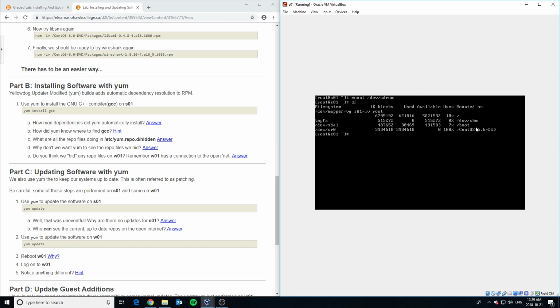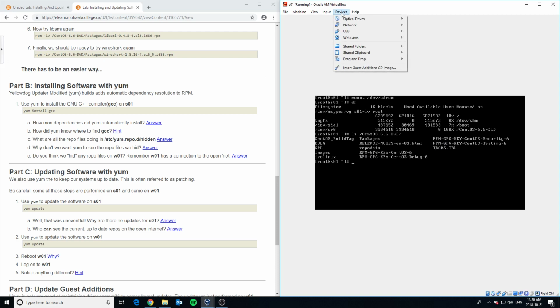Now this is a directory, so it doesn't matter what DVD or what CD image I put in there, it's always going to say CentOS DVD. But what I can tell you is that you can check to see the contents of it, so you know exactly what you're using by saying ls CentOS. So if you look here, we have a bunch of RPMs and stuff like that. So we know that we have our ISO, CentOS 6. We know that it is definitely going to be this one that we're referring to whenever we go into the CentOS directory. And you'll see why I'm talking about this later on.